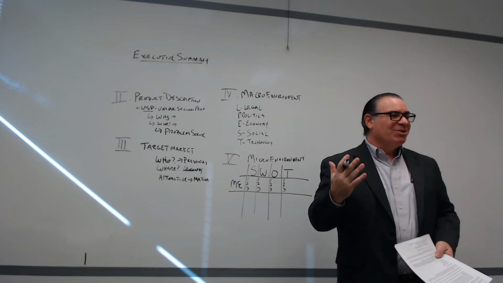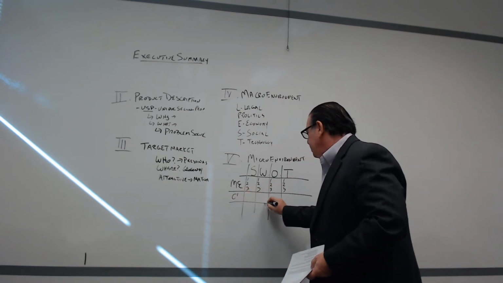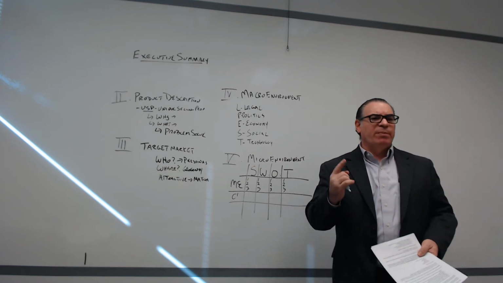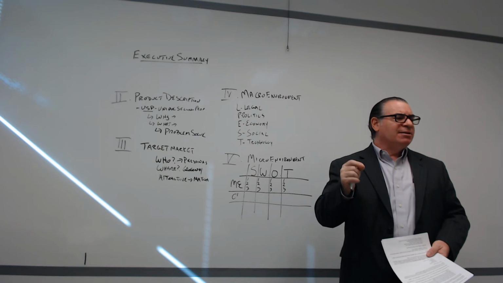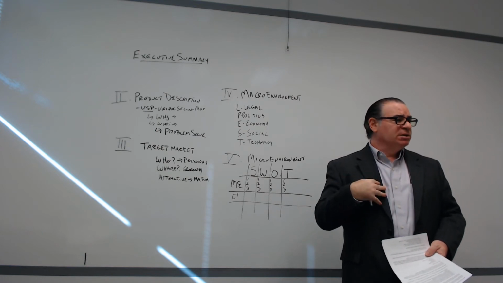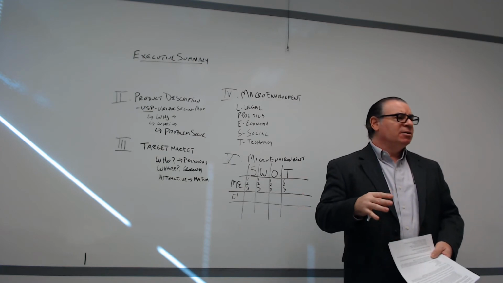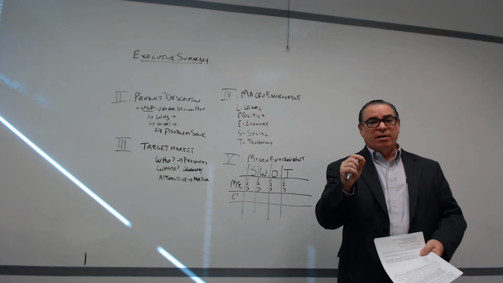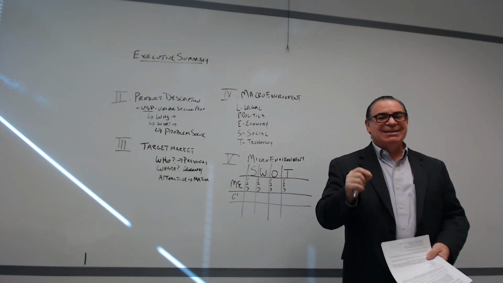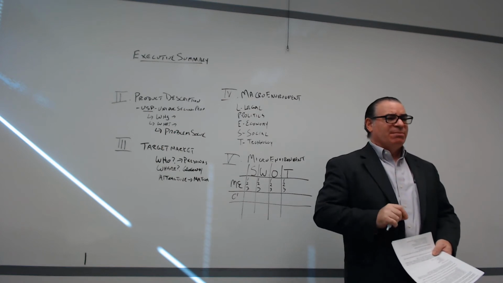Now, the second thing we do would be what? Your competition. So in this case, I would do competitor number 1. I probably find the most likely competitor close to my business. So find the business that's most likely close to yours. It could be an exact competition. They could be selling the exact same things on the exact same street if you had a retail store, or in the exact same neighborhood.